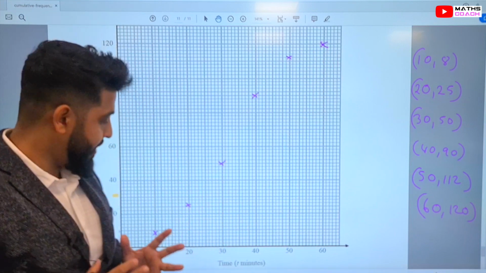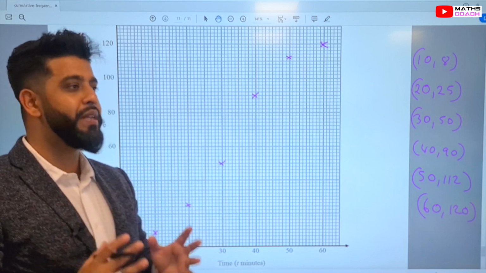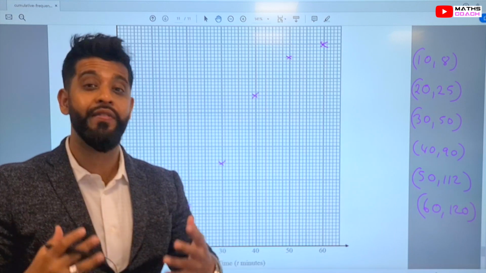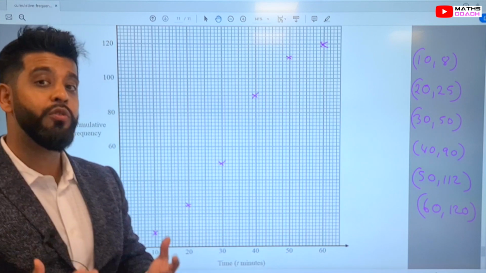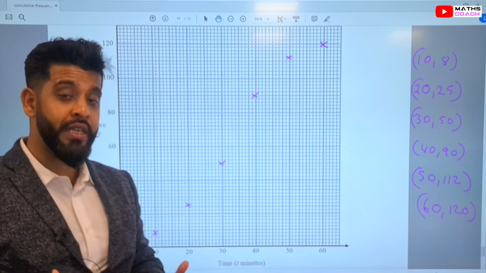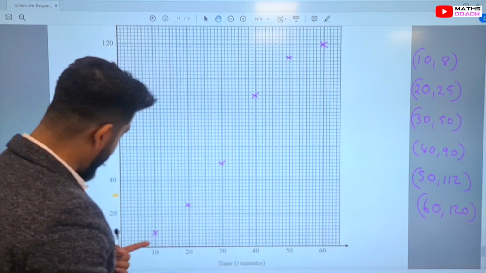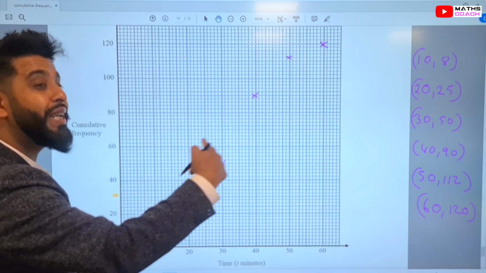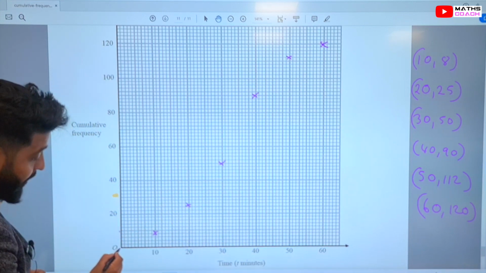Now, the next step is very, very important. I have seen students make so many mistakes because they get confused with other types of graphs, such as a frequency polygon. How to draw a graph for cumulative frequency? Like this. The first thing, if you remember our table started on 0 to 10 minutes. You can refer to that table again. So we will need to also start from 0.